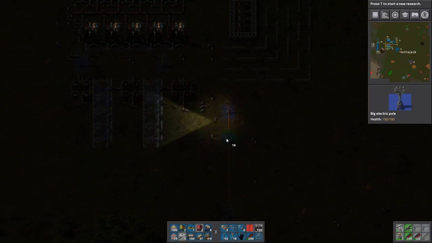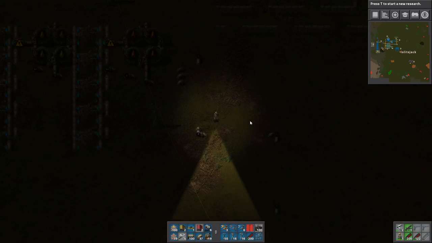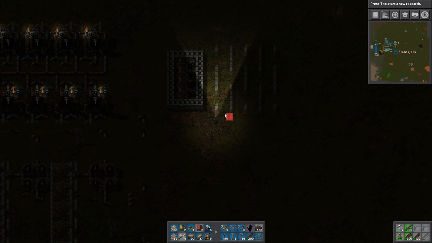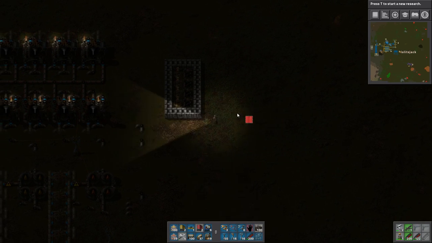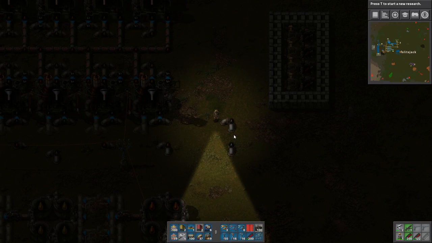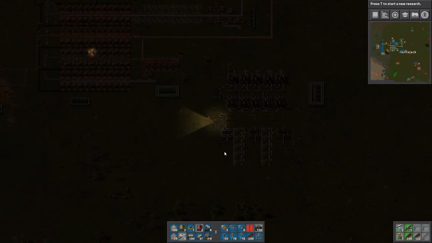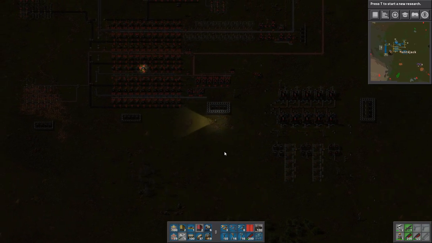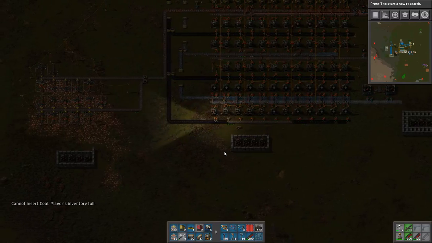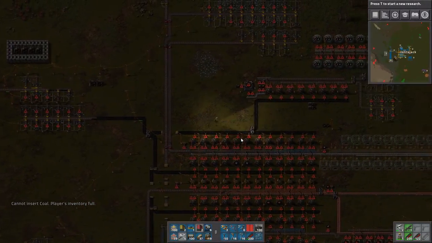So let's build some battery production. So I'm gonna extend this further to the right. So let's build battery production above. Oh God, what? Oh no! Oh God! Oh no! Well, let's eat up as much coal as we can. Oh no! No, no, no, no, no.